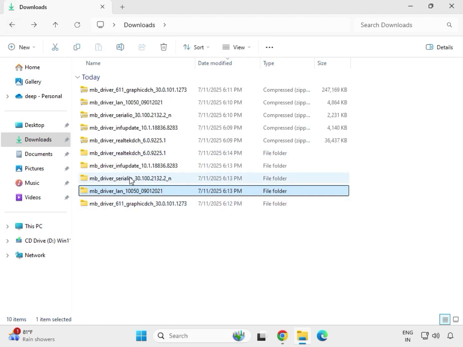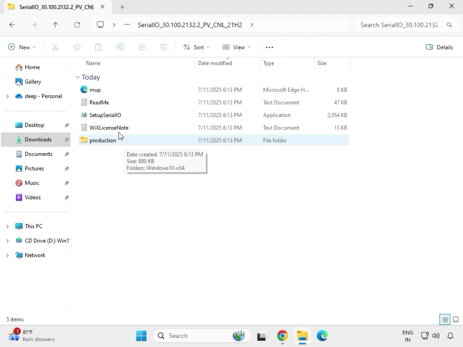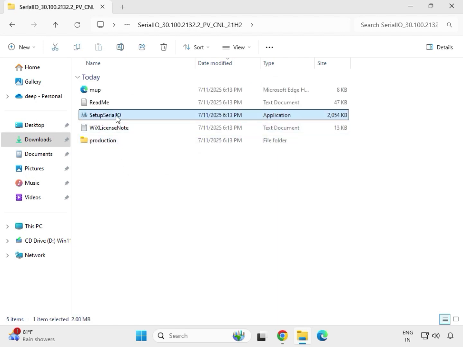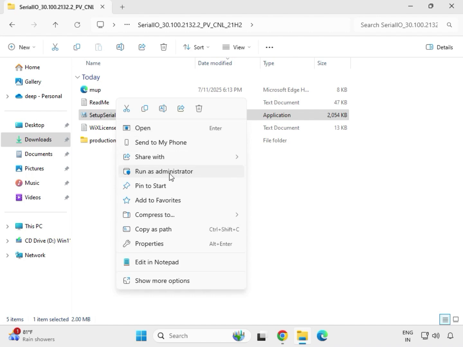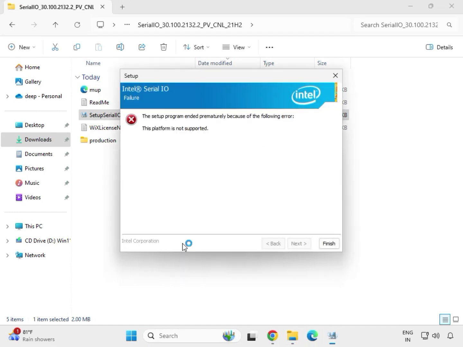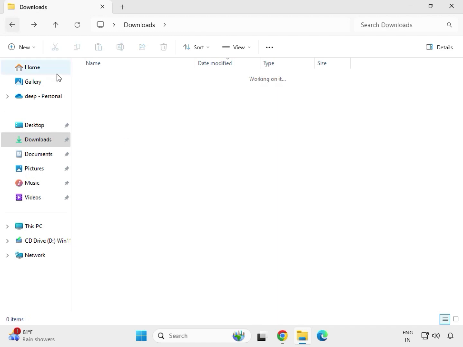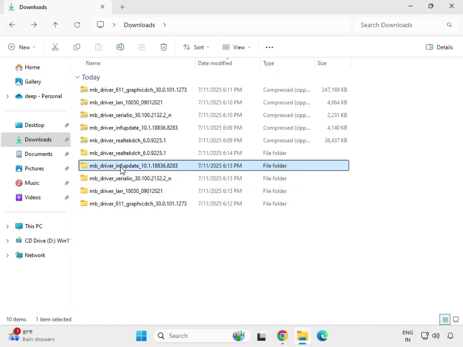Then the chipset driver. Find the setup, right click and run as administrator. Then click on yes. Then next to install, finish. This is the INF update, which is also for the chipset.